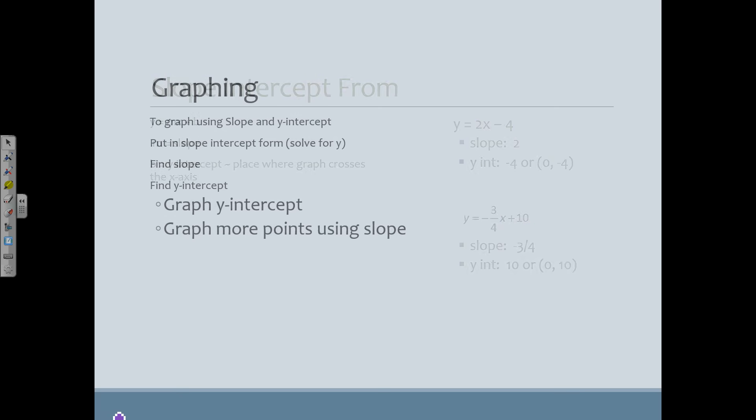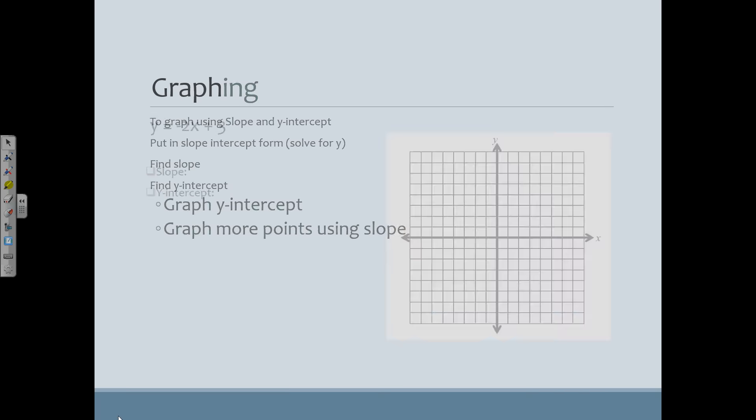Now, how can we use this to graph a line? Well, we can put the equation into slope-intercept form or, in this case, solve for y. We're not going to have to do any of that in tonight's homework. Tomorrow, we're going to learn how to transform. We already know how to transform. We're just going to put it together. Alright, so we're finding the slope, we find the y-intercept, we graph the y-intercept, and then we graph more points using slope. Probably doesn't mean anything to you, so let's look at an example.